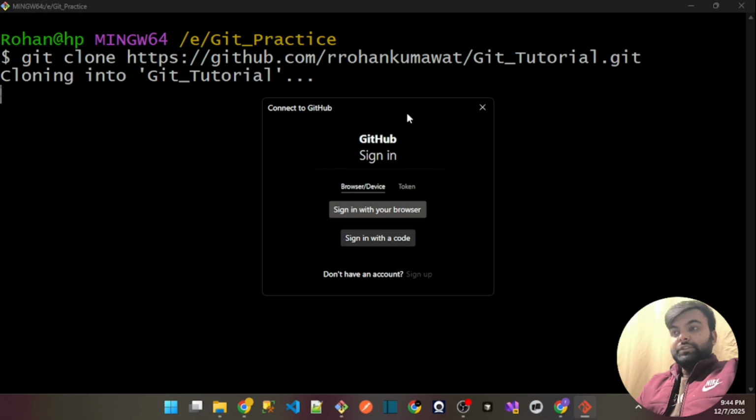GitHub always ensures that the right people clone it. There we have two options, which are browser based login or token based login. Right now I will do it with the browser based login. So let's see how to do this.